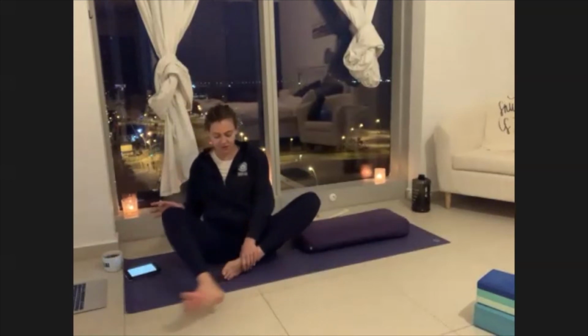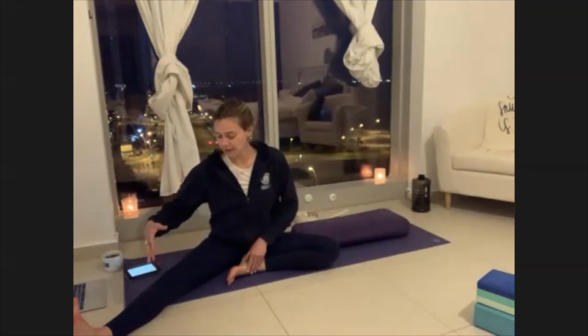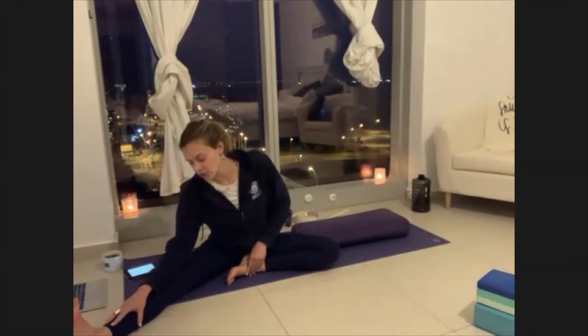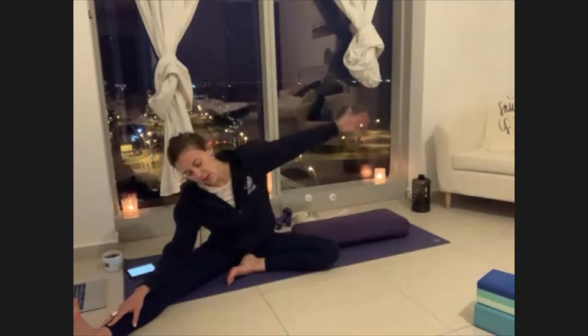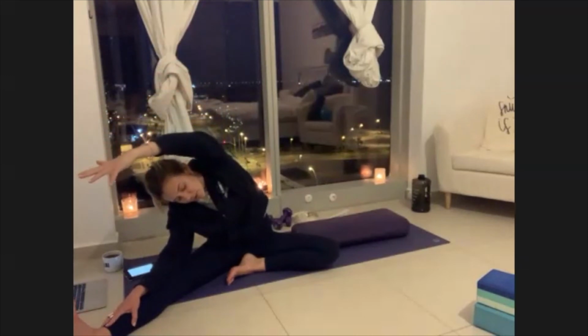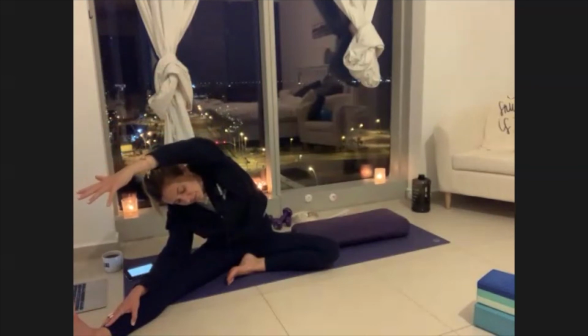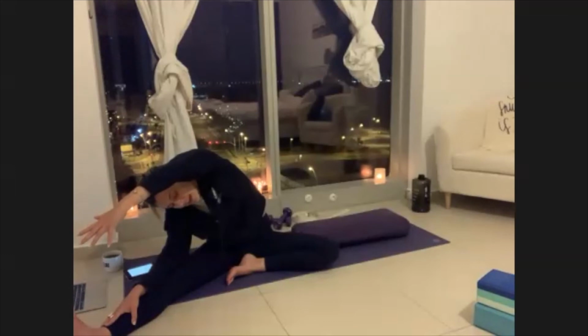So keep your left sole of foot in, and then lengthen your right leg long. And then you can land your right arm just like heavy on your right leg. And then we're gonna lift our left arm up overhead. We're not gonna be here for super long, don't worry, maybe just a minute. Just getting a nice side body stretch. Just kind of lengthening out and neutralizing through the rib cage and through the spine.